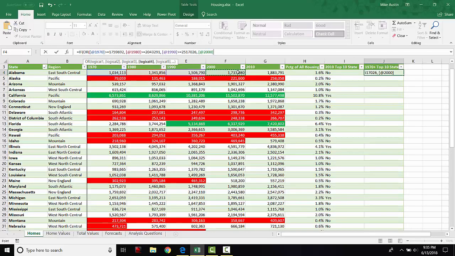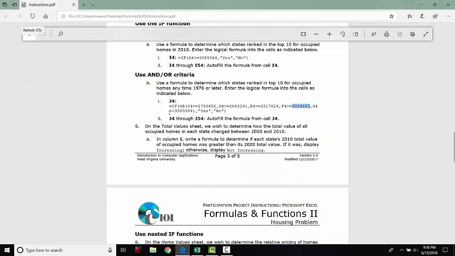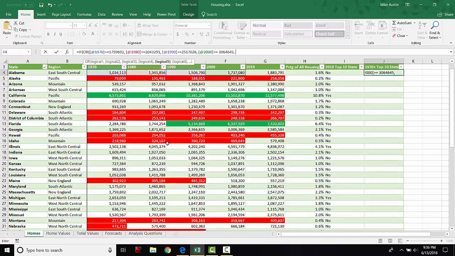So we're almost done with this one. So we have all these logical tests, and if the OR statement is true, we're going to have the if statement print out yes, and if it's false, we're going to have it print out no.